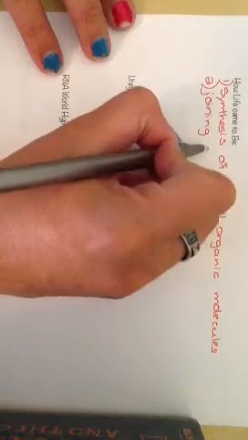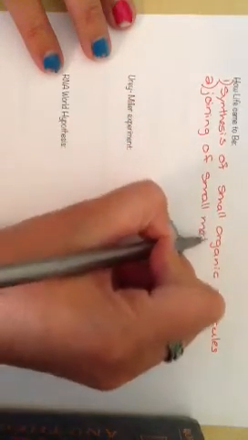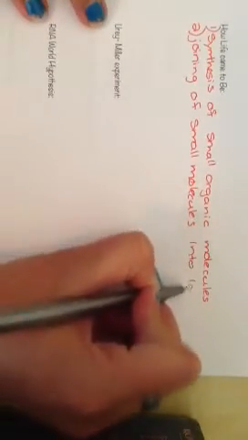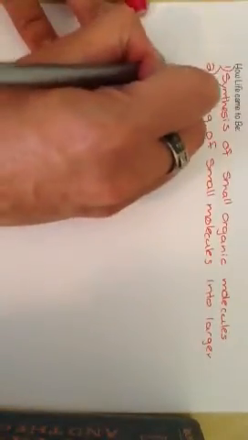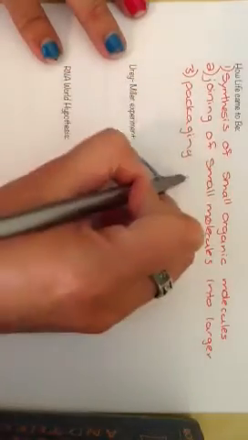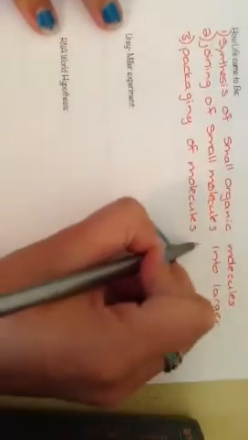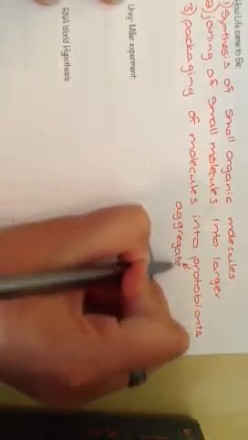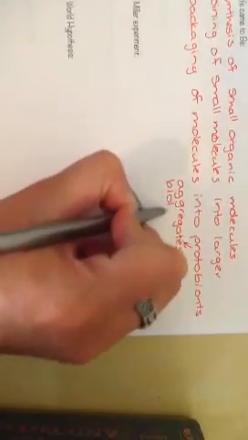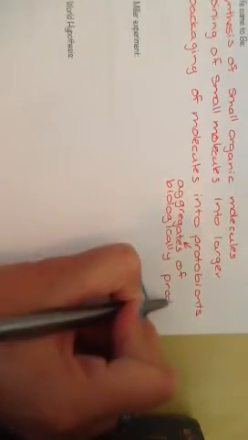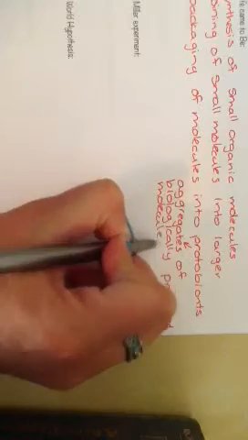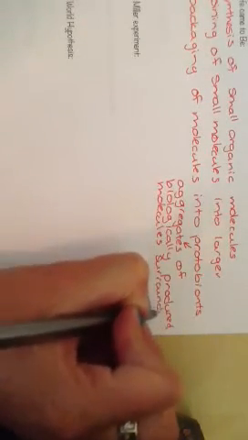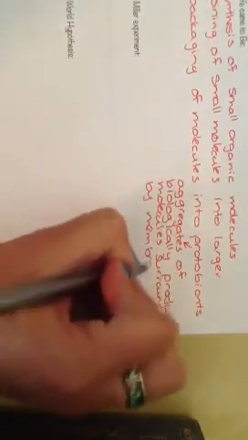Then we had to join those small molecules, which we call monomers, into larger molecules. We'll learn this when we do chemistry. Then there was a packaging of molecules into what are called protobionts, which I'm going to draw a line up to define. They are aggregates, or collections, of biologically produced molecules surrounded by membranes. Okay, so we're starting to see some cellular type life form.